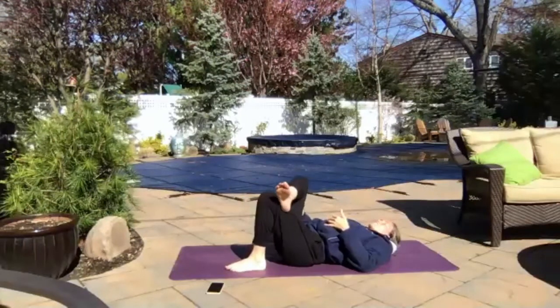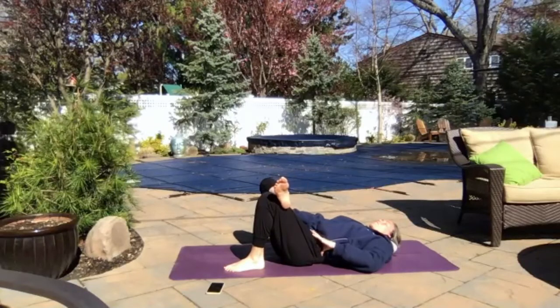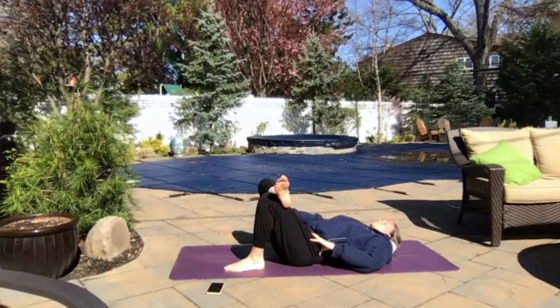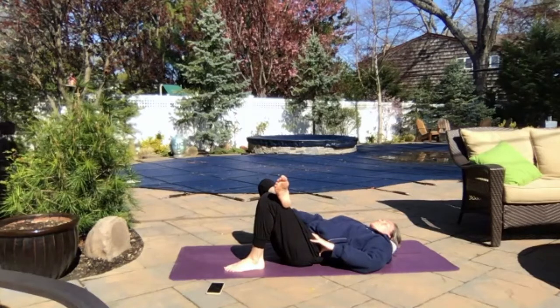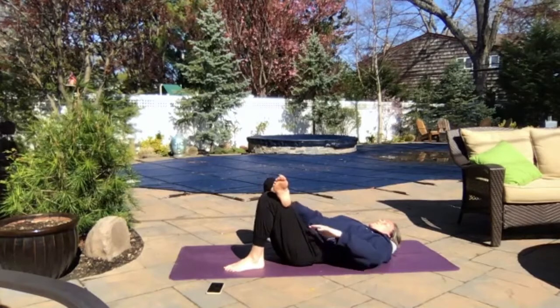Find that figure four stretch. Right ankle crosses. Take the hand, press the thigh away from the body. Breathe into the crease of the right hip. Option to go deeper into that reclining pigeon.